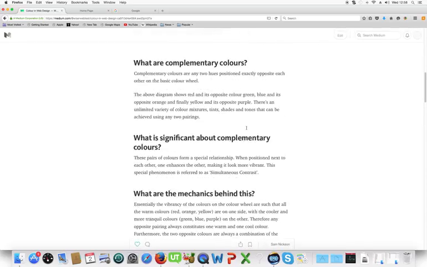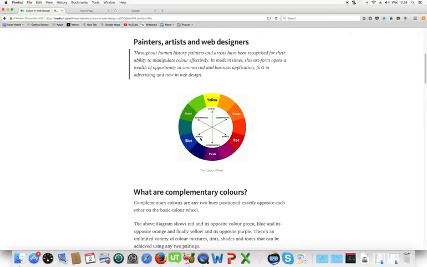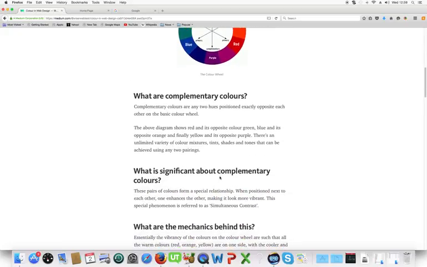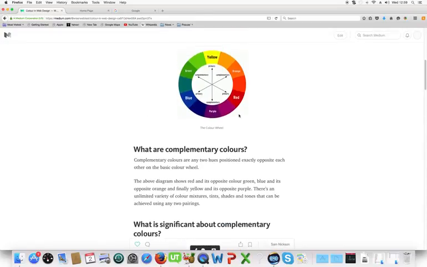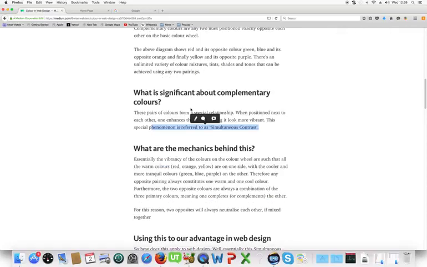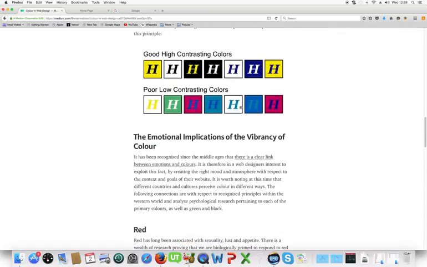So if we go back up to the color wheel, we can see that colors opposite on the color wheel complement each other the best. Okay, so we can think about blue and orange, green and sort of reds. When they're side by side, they benefit from a phenomenon known as simultaneous contrast. Okay, so they basically have a special effect. They enrich the other one when they're side by side. So this can be used very intelligently to improve readability, which is a very, very important component of usability.